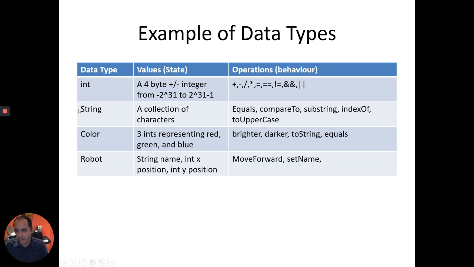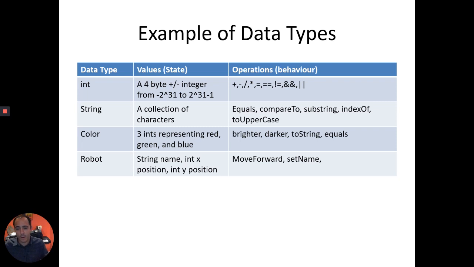These next 3 over here, these are classes or complex data types. One was a string, one is a color, and one is a robot. You might not have used all of these, but all of them will have certain values. String has a collection of characters. A robot might have a position, it might have a name, it might have other properties, a color, it might have how old it is. So those would all be values or properties. Color is an actual Java class which represents color using 3 numbers, 3 variables, red, green, and blue.